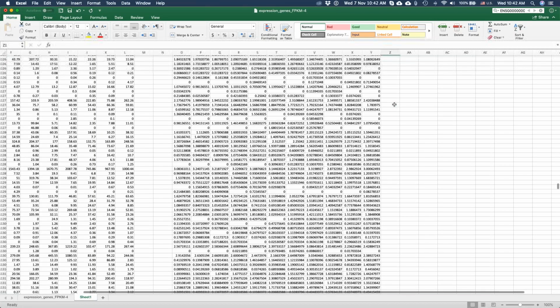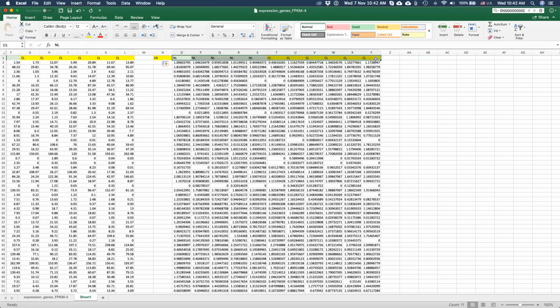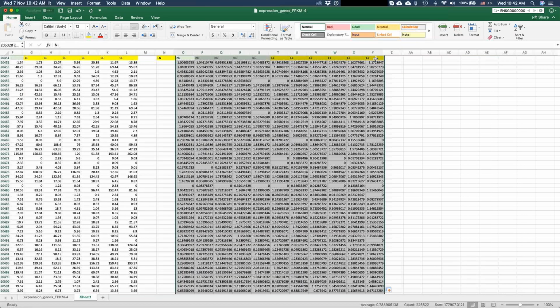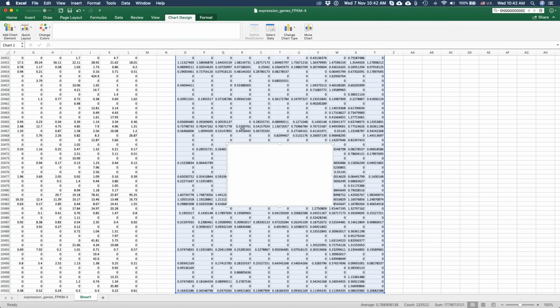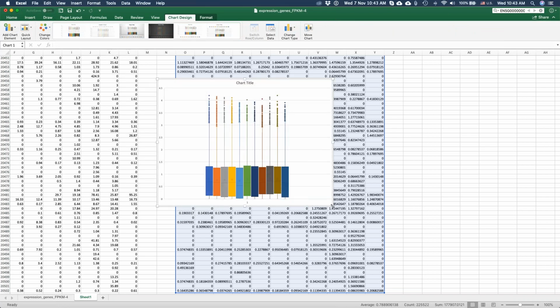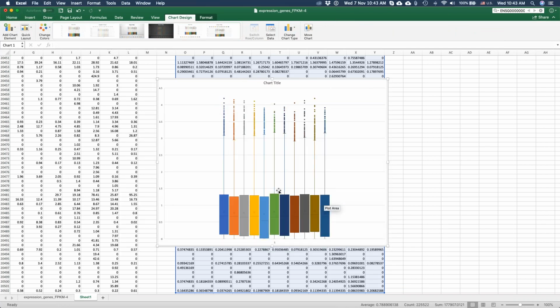How does logarithmic scale affect box plots? Let's insert a box plot here and take a look. Now we can see that the values look more reasonable, right? So we can see that the values still have variation.